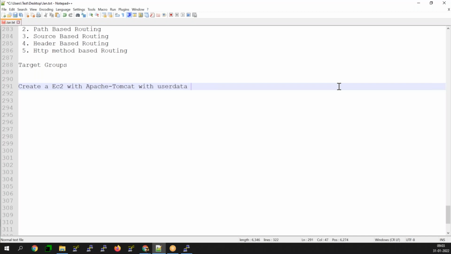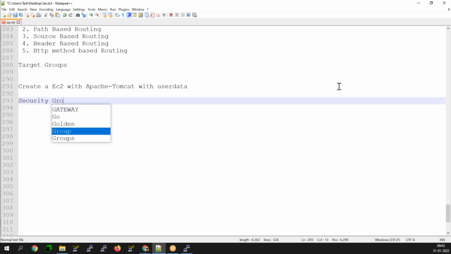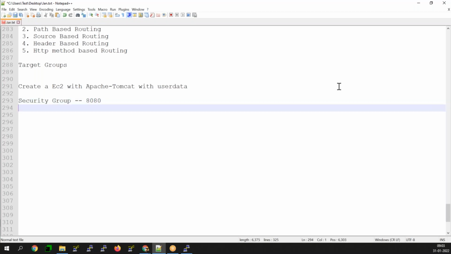As soon as you have enabled the EC2 instance successfully, you need to open the security group. Which port do you need to open in the security group if you are using Apache Tomcat? Port 8080. You need to enable the respective 8080 port, and use the public IP:8080 to check the output.